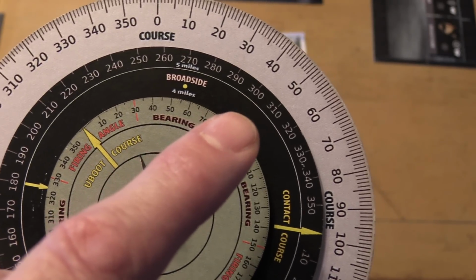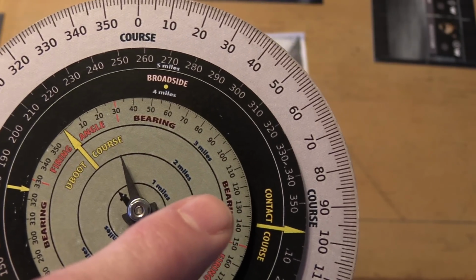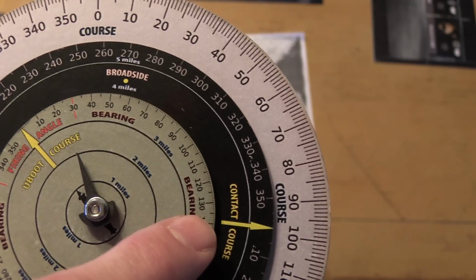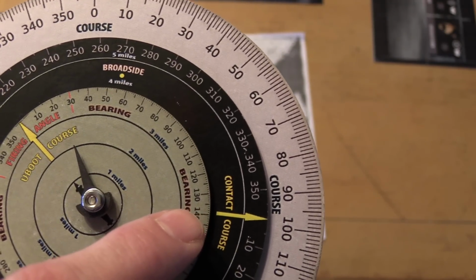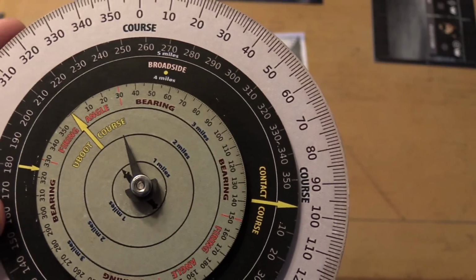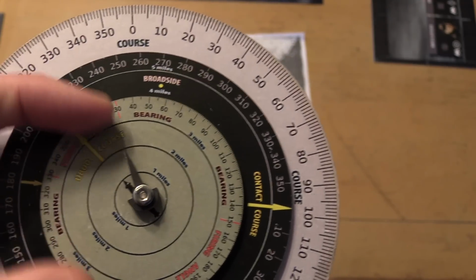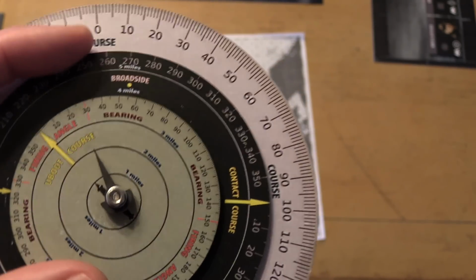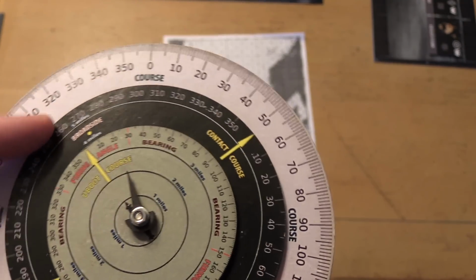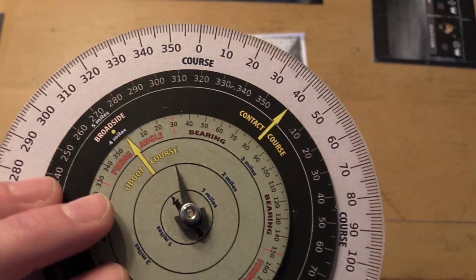Then you've got to get the course of the contact that you're on, and you can see it's written on the black here. My note on this one was that the course was 40 degrees. So that's going to be this, and it's going to line up with the white dial. Now here's the problem: as I turn these, the tension's kind of up, so everything shifts a little bit. I need to get this set at 40 degrees. So here's the course of the ships that I'm looking to attack.